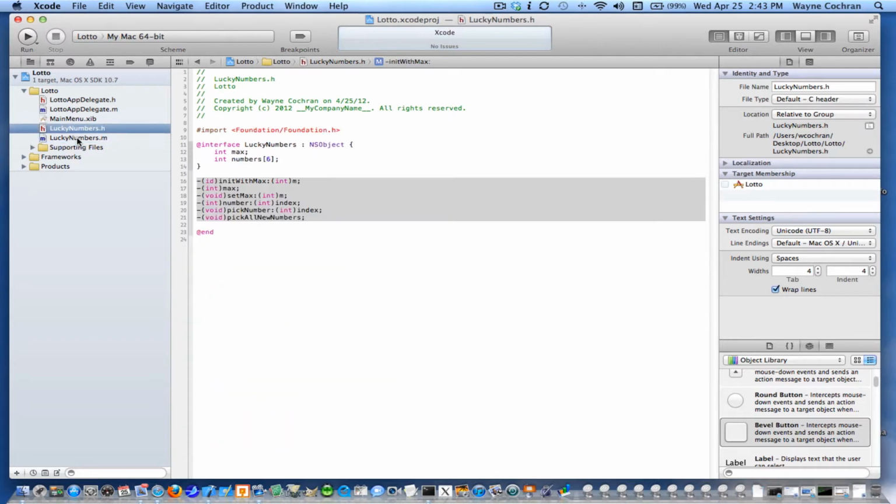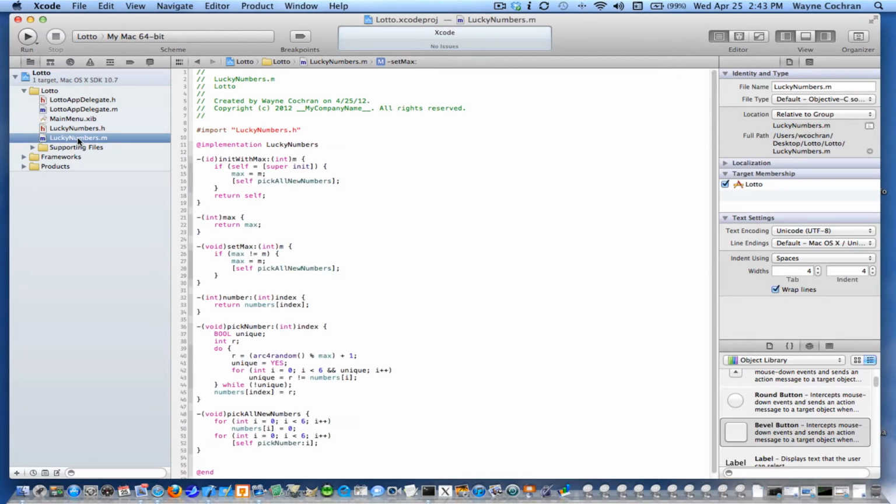So there we just created our class to hold our lucky numbers. That's going to be our model class, and we'll create an instance of that later. So what I'm going to do now is actually create our controller. We've created our view objects, which are stored in our nib file. We just created the class for our model, and now let's go ahead and create our controller.